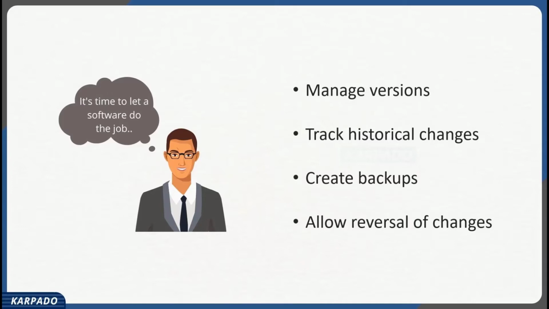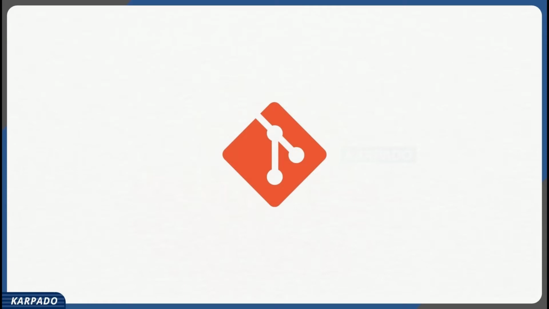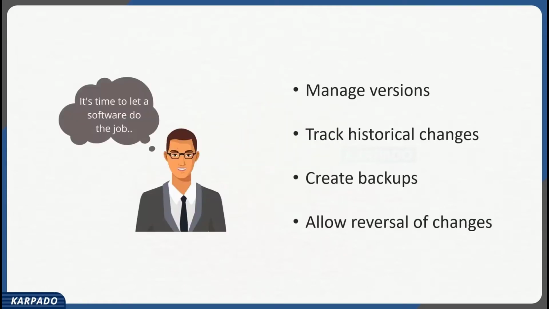And this is the core reason why somebody, somewhere, had to come up with a software that will do this job. And that's the birth of Git. Now, Git does much more than just these, but I'm not talking about them right now because at this point in time, you don't know what is GitHub, team collaboration, branching, merging, and stuff like that. So I'm going to preserve them for upcoming lectures.